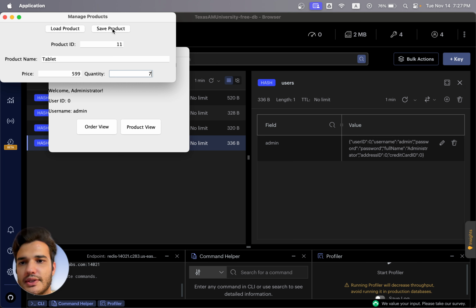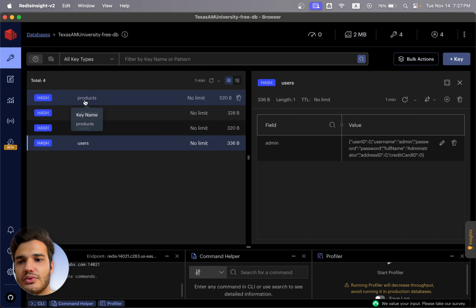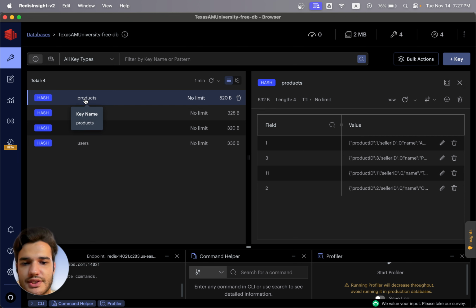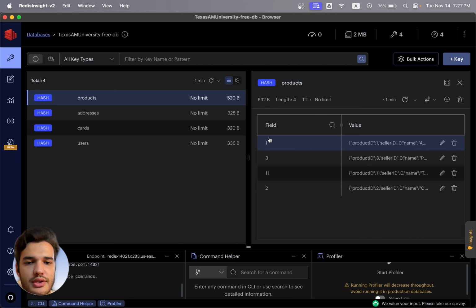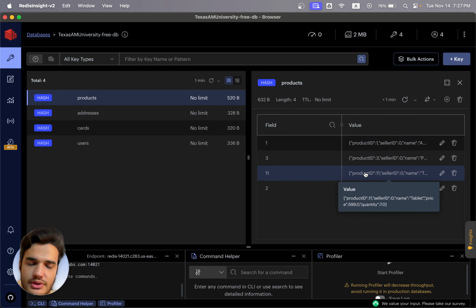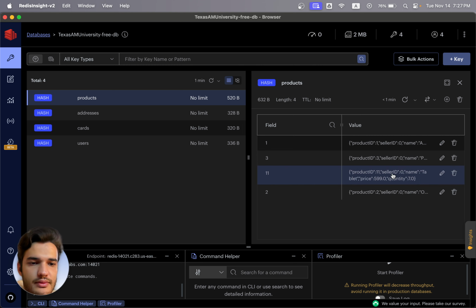And if I hit save product, it goes into our Redis database into the products hash table. As we can see, in the products hash table, the key is the ID of the object and the value is the JSON object. So we can see there for 11 we have tablet.